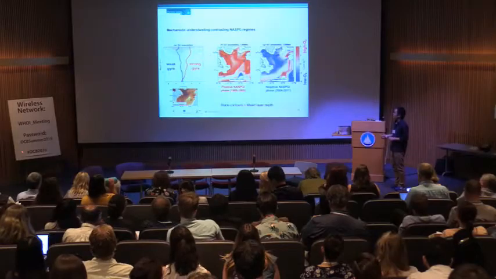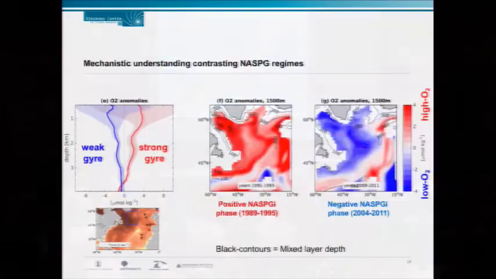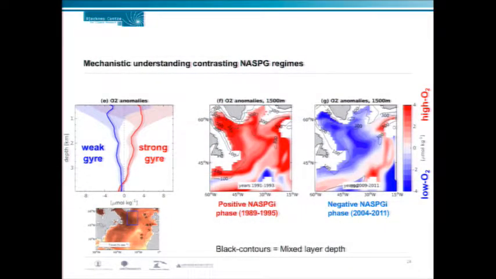And we see this quite pronounced too in the interior from the model. So this is a vertical profile across these locations, across this region. You see that during a weak gyre, you have a tendency for negative oxygen anomalies, and during strong gyres, you get the tendency of positive oxygen. But near the surface, because of the interannual variability and the seasonal cycles, these signals sort of overlap each other. It's not so pronounced. Whereas in the interior, at 1,500 meter, you see very contrasting oxygen concentrations during strong circulations and during weak gyre circulations.